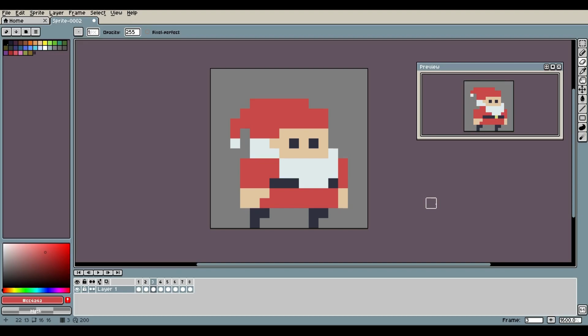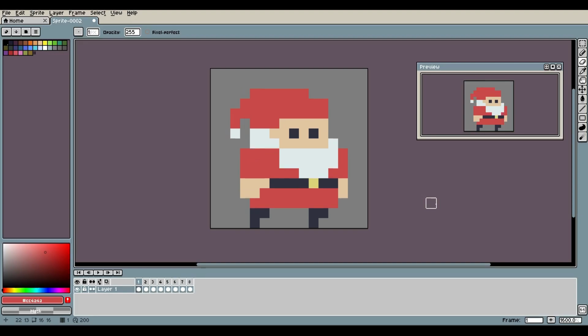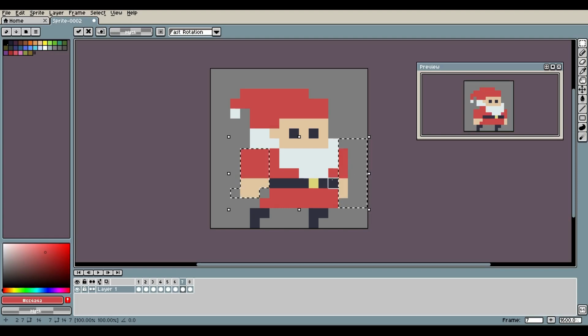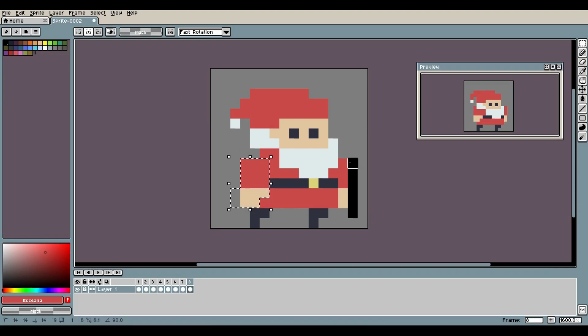What I want to do now is finish his arms animation, because his arms kind of stay still after he goes back up. So he goes back up on 5, and then on 6, I want to move his arms back up to follow suit one frame afterwards, so it looks like he has a bit of gravity to him. I'll drop that, fill it back in. And for the rest of these, we'll do the same thing. Since they were duplicated when his arms were down, they're all going to be down. So we'll do that for 7 and 8, move his arms back up.